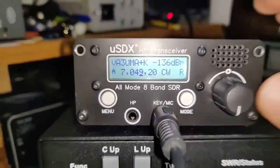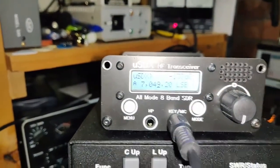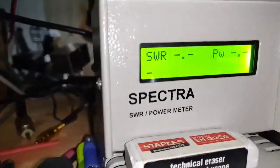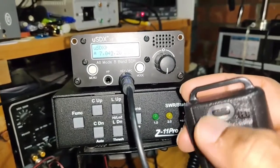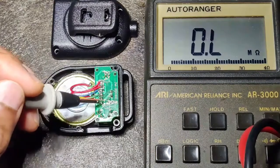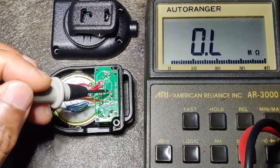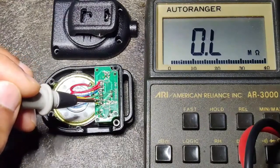That works. Now I'll switch over to LSB. Since it is already connected, this is the microphone — so it is transmitting. There is an LED inside this microphone. In fact, I disconnected the resistor that was connecting it. When we connect the speaker microphone in CW iambic mode, the DAW and DIT lines are shorted through this one kilohm resistor and through the LED.